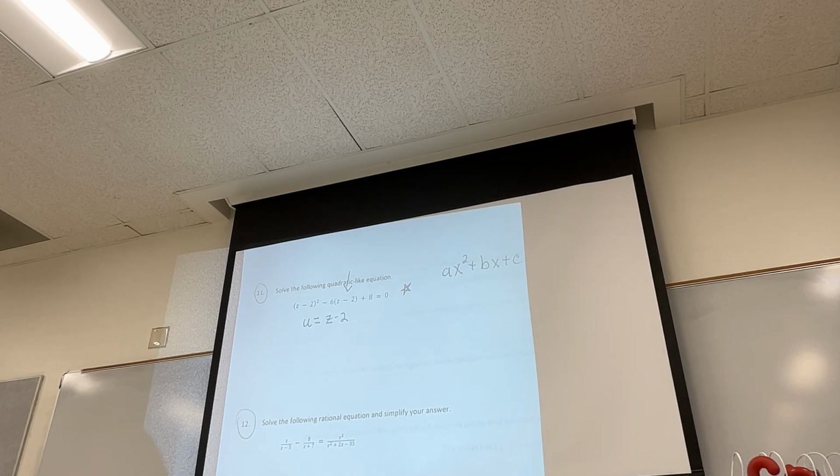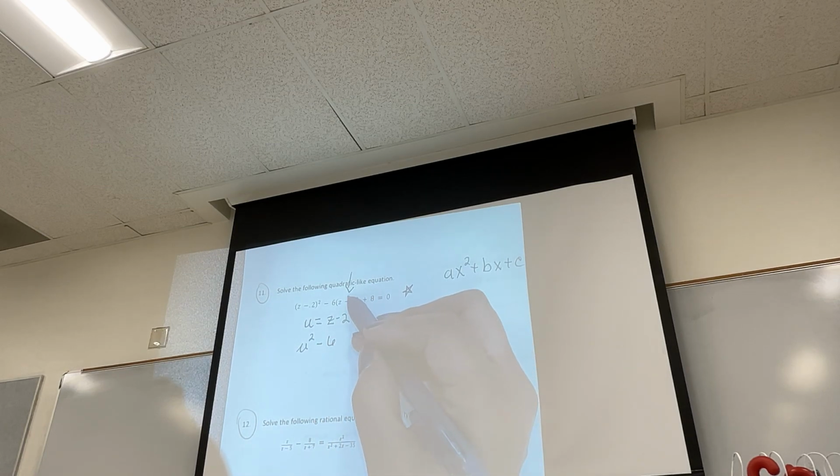So what we're trying to do is put this in a form that we can solve much more quickly and a little bit easier. So every z minus 2 I see, I'm going to replace it with a u. So I have a z minus 2 right here. I'm going to replace that with a u, and then I'm going to square it. Minus 6, I'm going to replace the z minus 2 with a u. Plus 8 equals 0. Now, doesn't that quadratic look a lot nicer to try to solve?